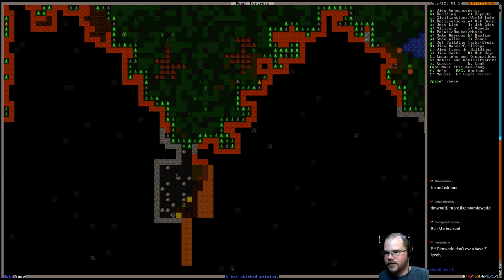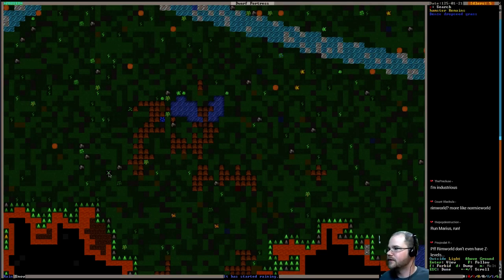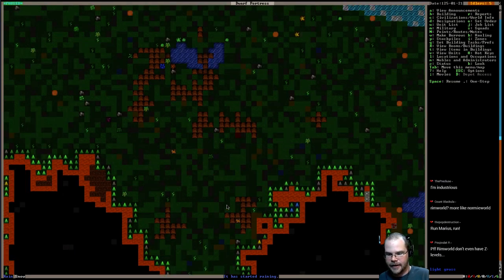So we're going to clear this area out. Our first priority, now that we've gotten some wood chopped down, what is this? Hamster remains. My cats are doing a good job killing hamsters. Good job, cats.